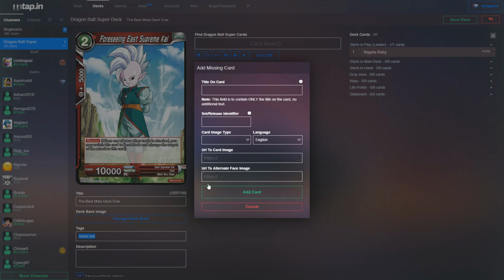So there you go. And of course, you can go through this if there's a card release, like the Agent of Destruction, which as of the time of recording just got released. You can do the set release ID, the card image type, like the official print or something else, and a URL to that image. I would highly recommend using Imgur or something that lasts a long time, since you can't upload it to the actual website, and then link it so it doesn't go down, because as soon as it goes down, it'll show a stop sign error message, so watch out for that.